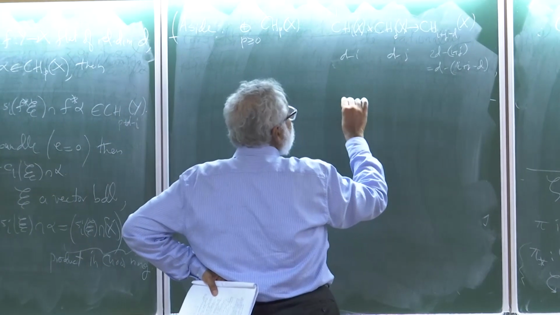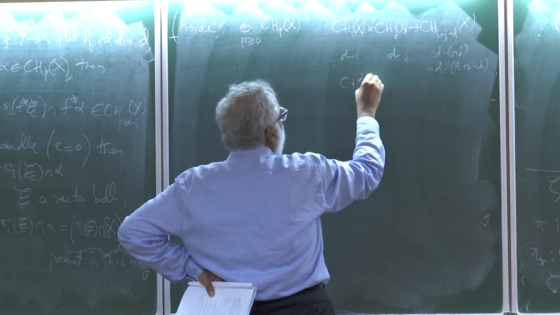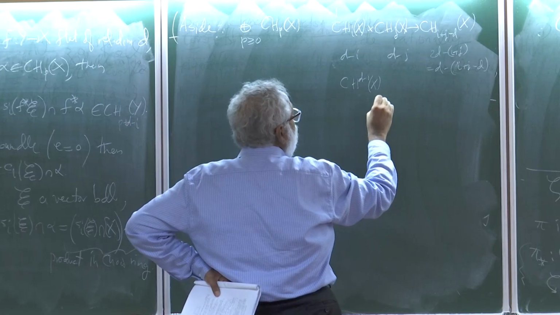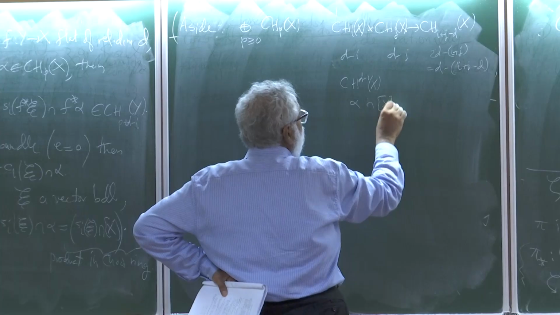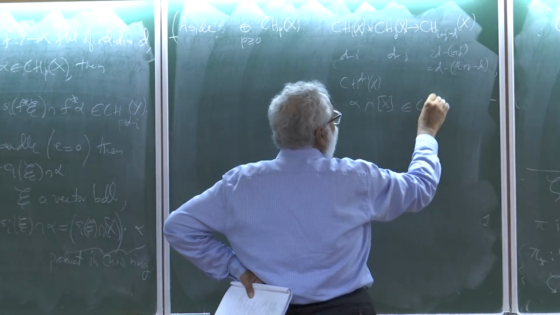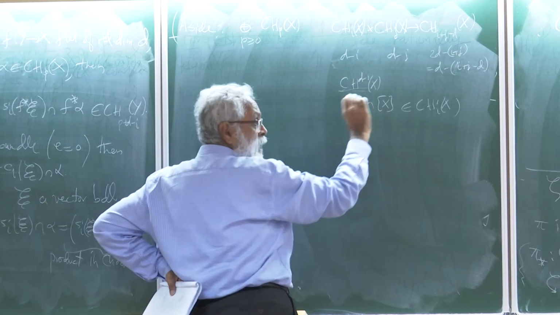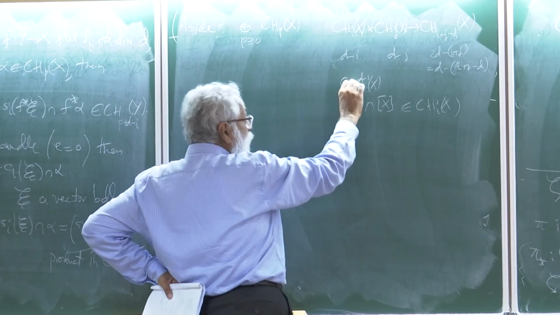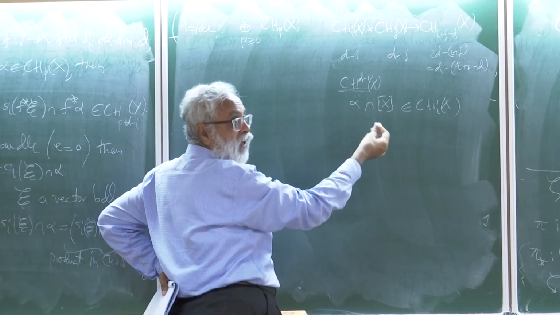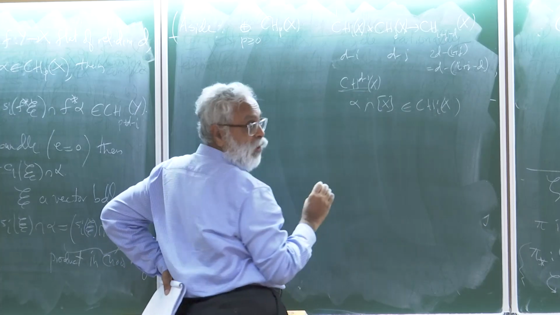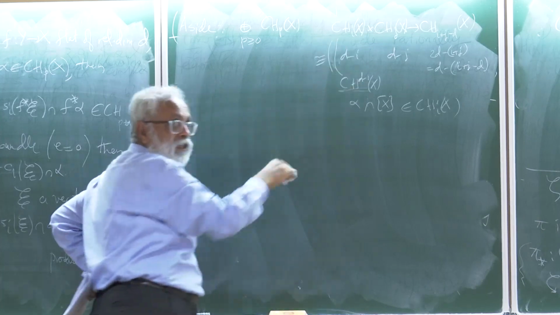But the way it's actually done is, you think of Chow i X as Chow upper d minus i X. But an element here, if I have some alpha here, I can make sense of alpha cap x. And I think of this as lying in Chow lower i X. I think of defining these things directly in some fashion. In particular, whatever they are, there are some kind of operators on the Chow homologies. So in particular, it operates on the class of X itself, so it gives me an element in Chow lower i X. This is the isomorphism between this and this. That's how the theory works.